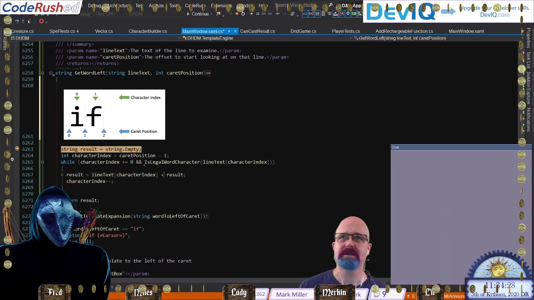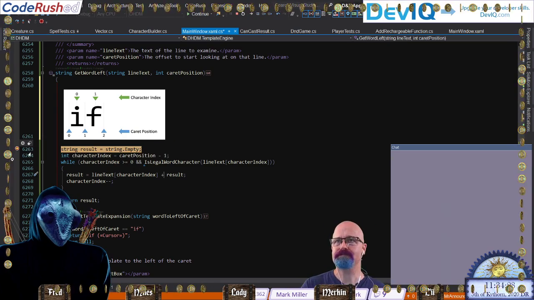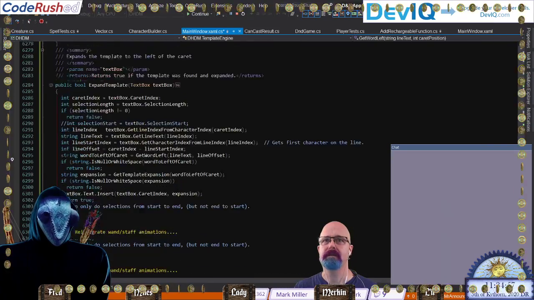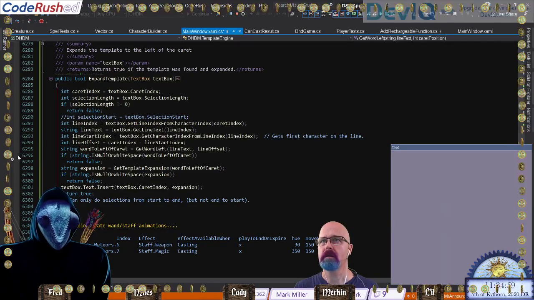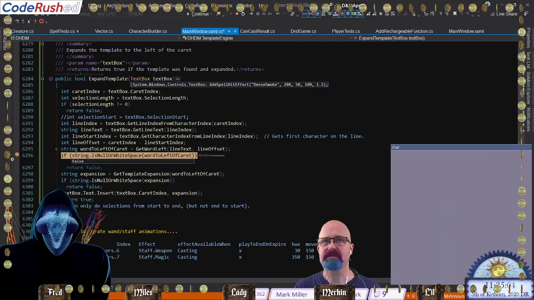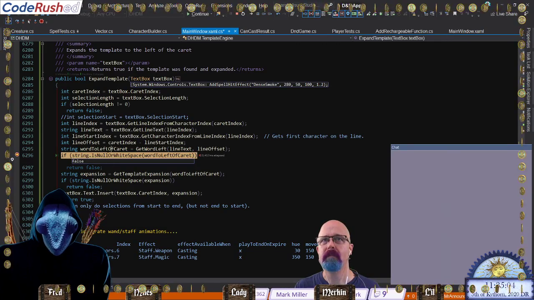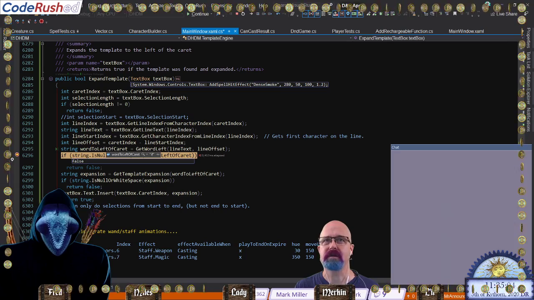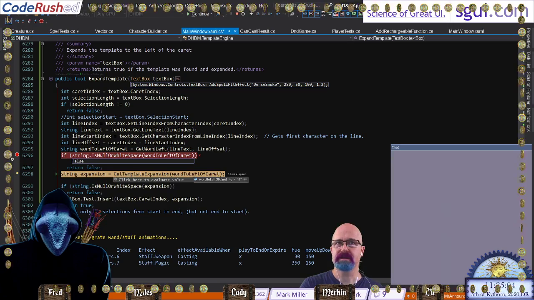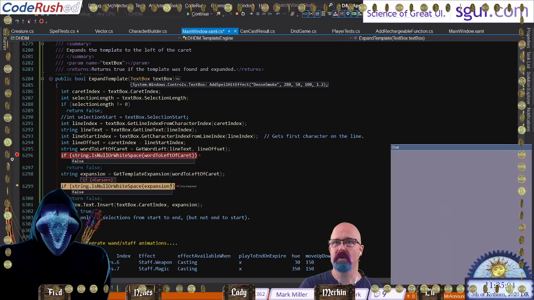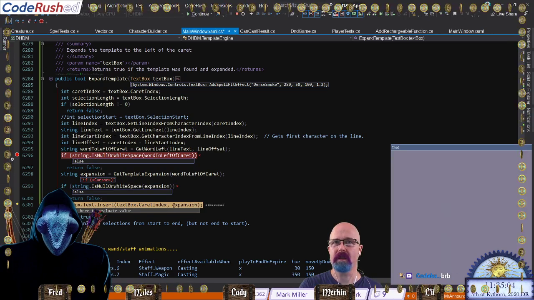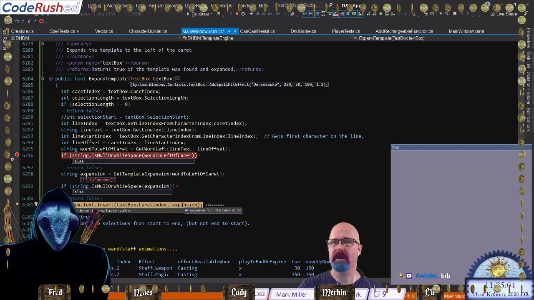All right, so let's run it. I want to see what is going on here. I want a breakpoint there. I want to hit the space bar now. Word to left of caret is what? I'm hovering over it, but there it is right there. It is the word if. Okay, good. Get template expansion. What's my expansion? Cool. If it's null or white space, we get out. So we're actually calling insert, putting it there. Why didn't we see it?